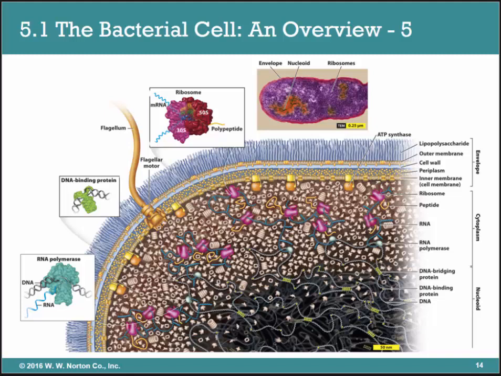Since bacterial cells lack a nucleus, their chromosomes are organized within the cytoplasm as a system of looped coils called the nucleoid. This system allows for faster reproduction and protein synthesis because transcription and translation can occur at the same time. In eukaryotic cells, transcription has to be complete before translation can occur.